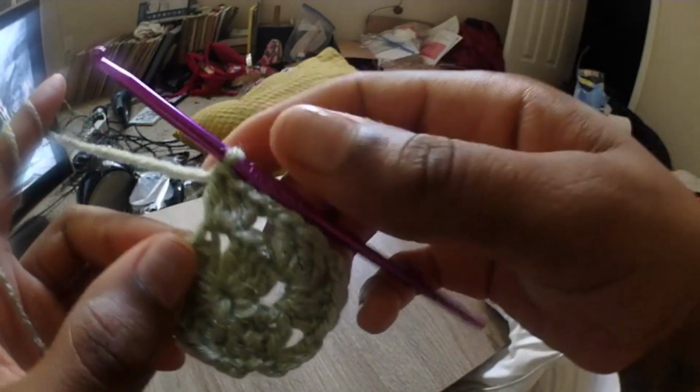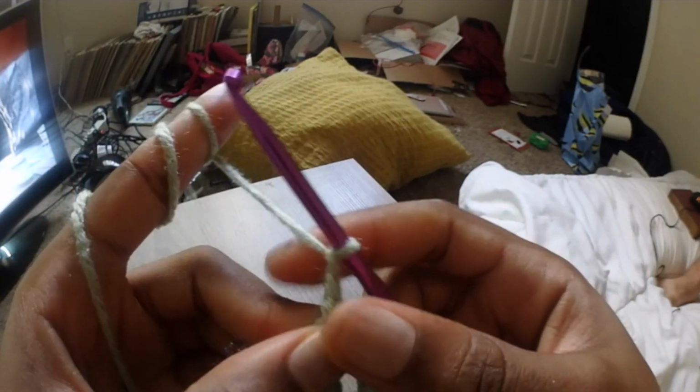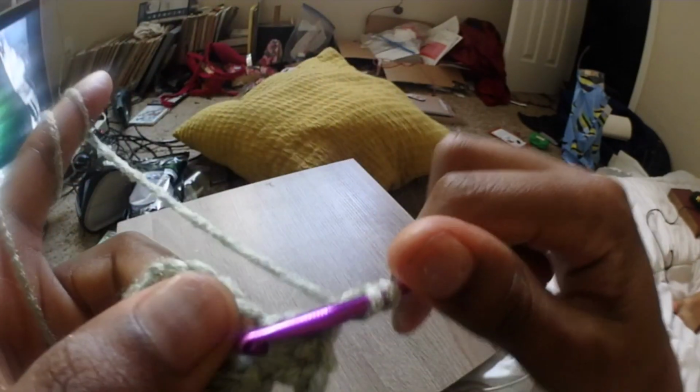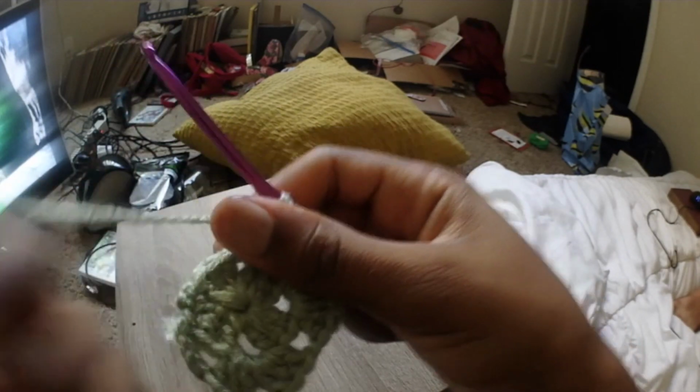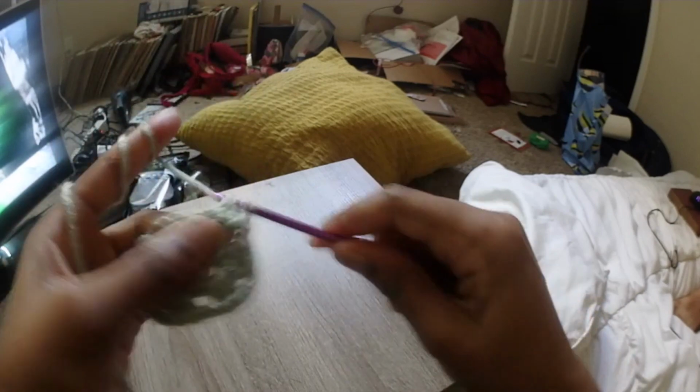So there I have my first 3 granny squares right there. First 3 double crochets, and then I'm going to chain 2, right? And then I'm going to do 3 more double crochets right into this corner. And then remember, chain 1 space, and then into the corner, 3 double crochets, and then chain 2, and then 3 more double crochets right into there.